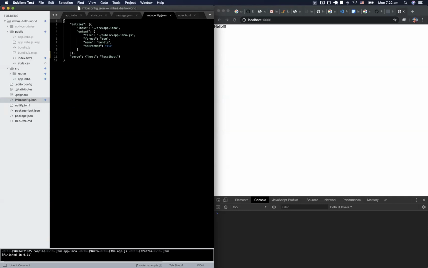Yeah, so for the rollup stuff, you just need to install the rollup command, Imba rollup, and then you add this JSON file. That's the only thing you really need, if I understand it correctly. It should be the only thing you really need. And then you should be able to run Imba rollup in the directory, or if you add Imba rollup as a dependency, you should obviously add it as a script in the package.json. Yes. I also think it would be kind of cool to just have a global Imba installation where you don't need to add Imba or Imba rollup or anything as dependencies of your project at all.